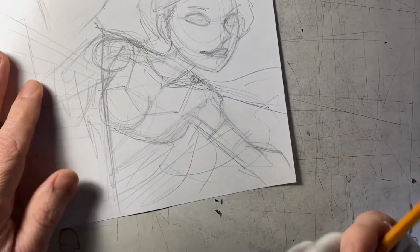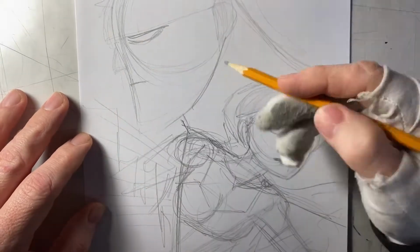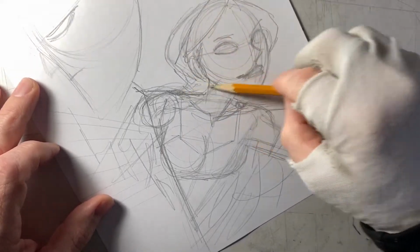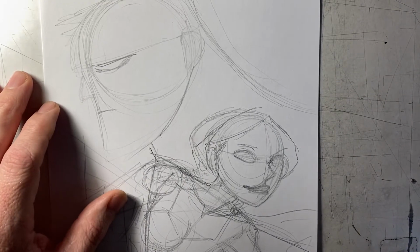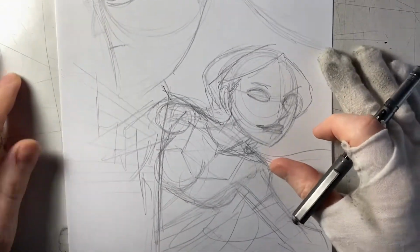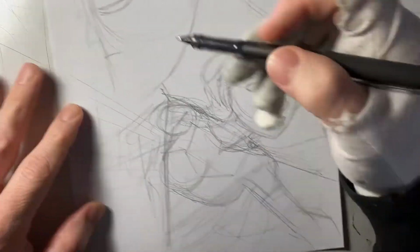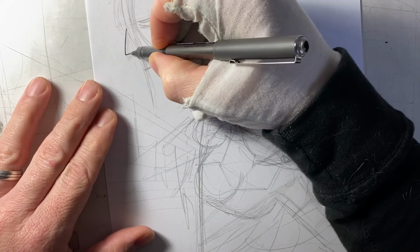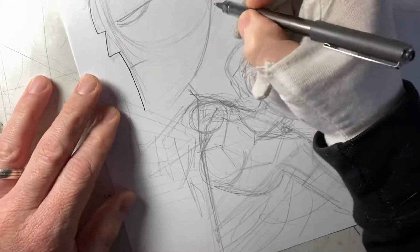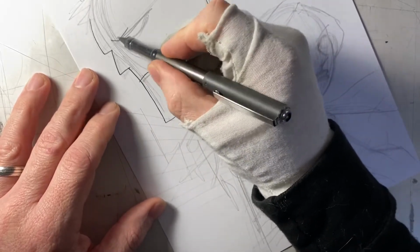So that's usually my first pass. If this was more detailed of a page, I might darken it up more, do a light erasing, and get more of the details penciled in and stuff, but that's fine for now. This is kind of my favorite step when I'm drawing, is to just do this, I just define all the shapes with a uniball pen. I don't know what it is about the uniball pen and a monochrome line, but I absolutely love it.